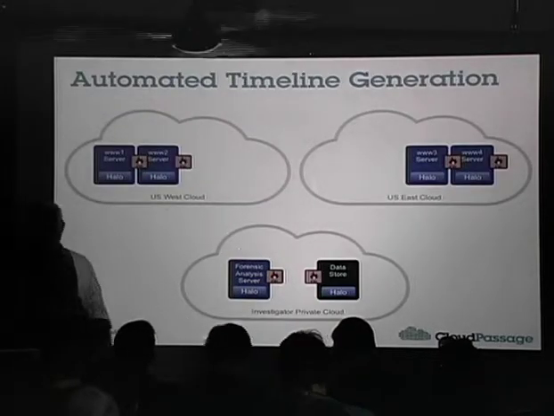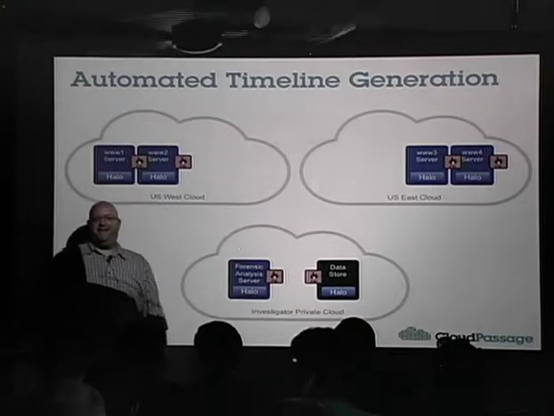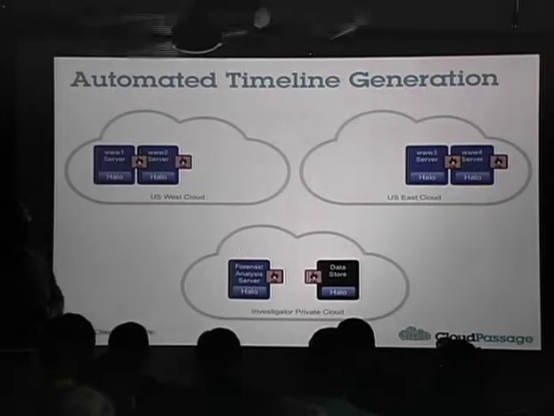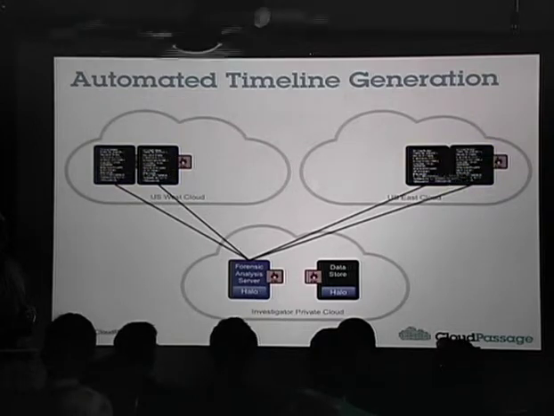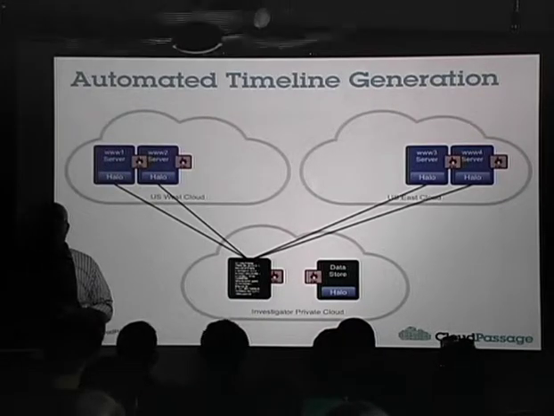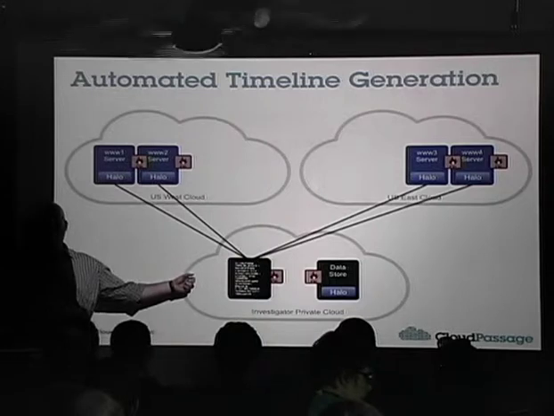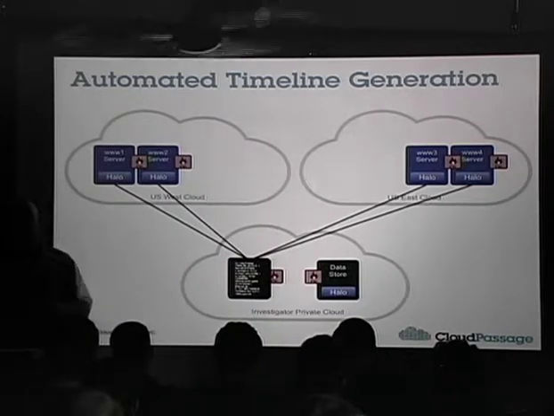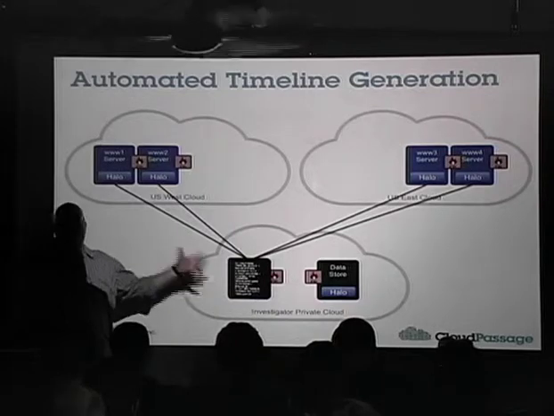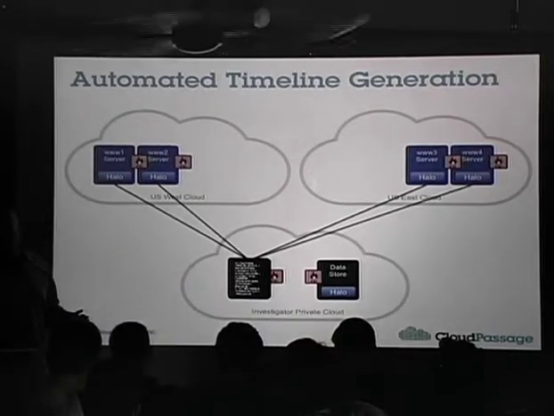Automated timeline generation. Anyone here do forensic timeline generation using things like log2timeline, RegRipper, Excel, guessing, pointing at things, praying? So wouldn't it be cool if you could just push a button and start doing timeline analysis and then start bringing it all together and start deduping it so you could actually get rid of some of the cruft and see, hey, this is where I should look on all my systems. And then once you have that information, you could apply that data to all of your other systems. Let's say you're Netflix and you have thousands upon thousands of servers. You can now take this information to see if this compromised trail is present on any other servers without having to acquire and do all this information. I think that would speed things up considerably.